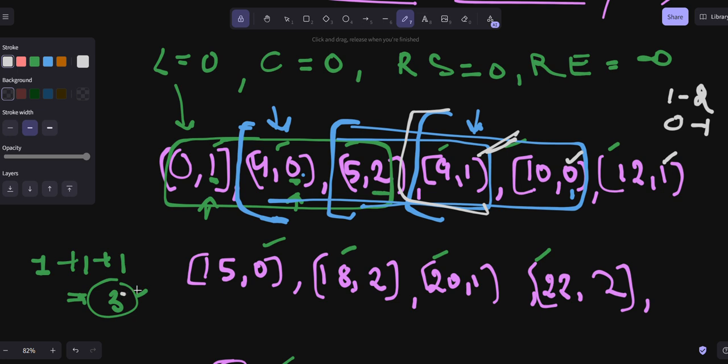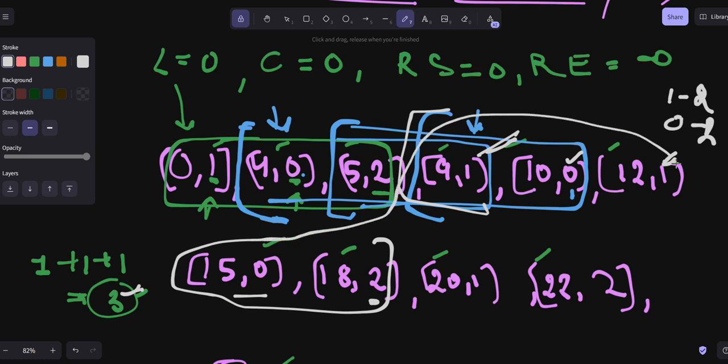So now my count is not becoming 3 right now. It is still 2 only, because this is from the same list. From 0 again I get one count, then from 2 I get one count. So in this window I have to check. In this complete window, there is an element from 1, an element from 0, and an element from 2. So in this range 9 to 18 I have to check.